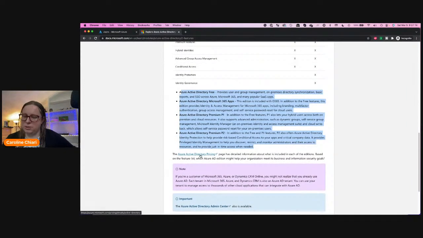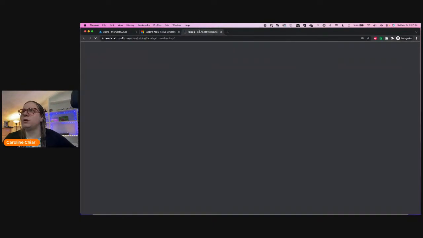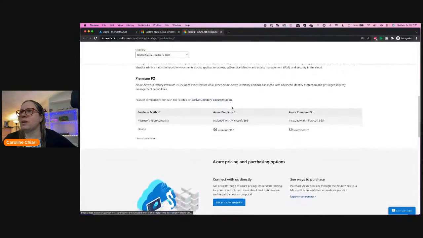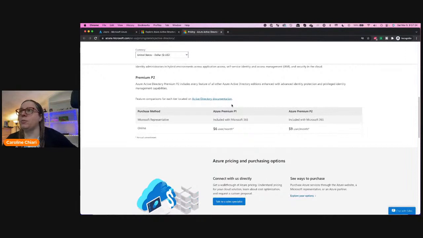And then you have pricing. That's a good point, let's look at the pricing for each of those so we get a better idea. The Microsoft 365 one is free because you're already paying for the whole Microsoft 365 license, so it's included as part of the cost. That's why it's not listed in the cost. But then P1 and P2 are 6 and 9 per month.